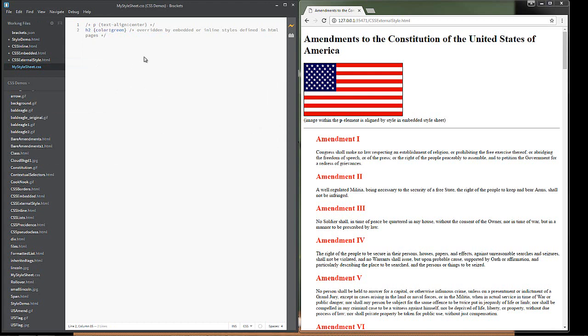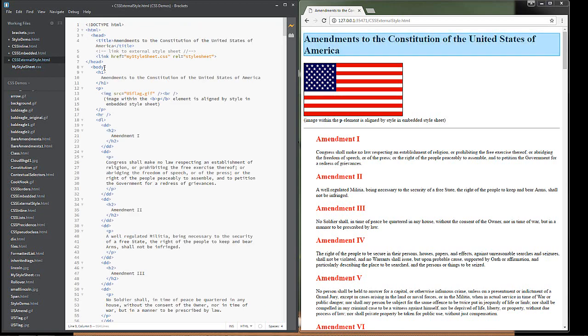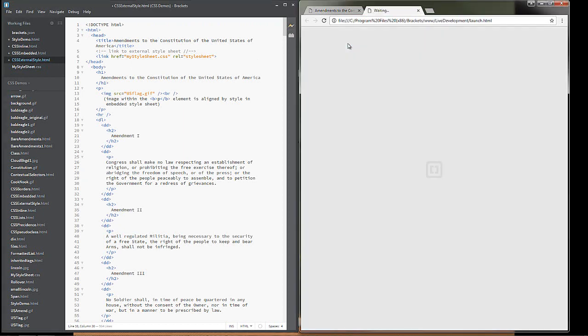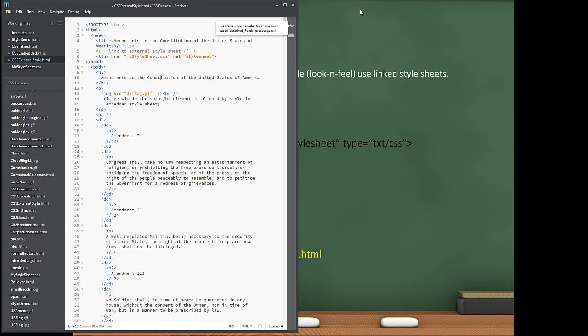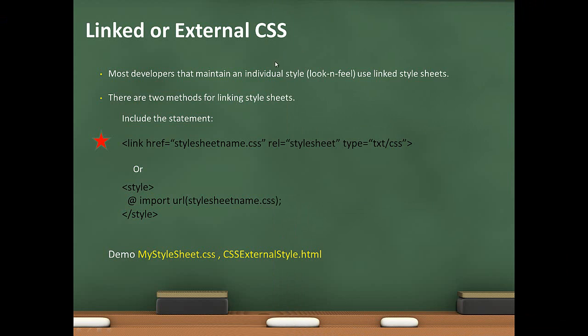Okay, let's jump back over into our original document. Let's refresh this, reload it again. There we go. Should be green. There we go. Green. These are short examples. We're going to dive in a little bit deeper here in a couple of minutes. But let's jump back over now and continue with our slides just a little bit.